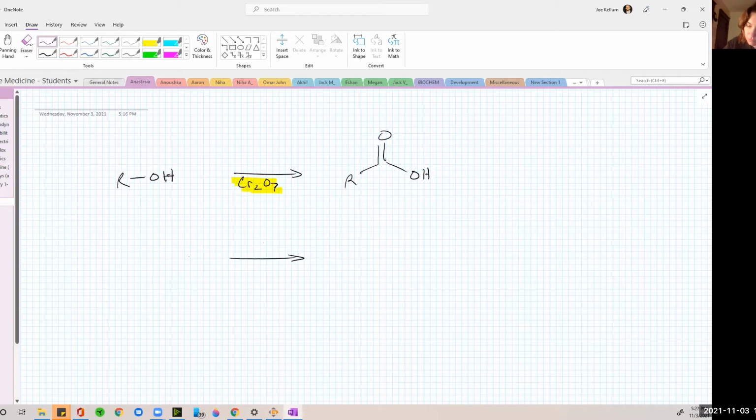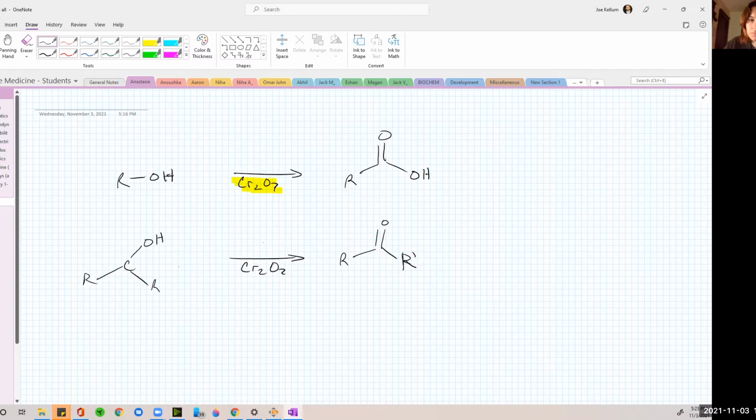Whereas with the ketone version of the same thing, I keep wanting to skip the alcohol. Versus if I had, for instance, some secondary alcohol, and I use that exact same thing, then I'm going to end up at a ketone without going all the way to the carboxylic acid. Why is that? Why do you think that is?